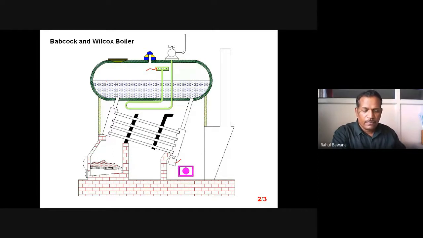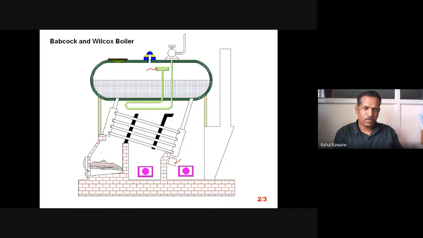Now, some more doors are there which are used for maintenance or cleaning purposes. Even though ash or those fire gases provide one carbon layer on these water tubes. These are the water tubes where steam is actually generated. So on the outer surface, a carbon layer is deposited, and carbon behaves like a resistance. It does not allow your fire to come to the actual metal wall surface of this tube.